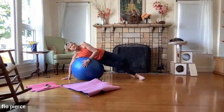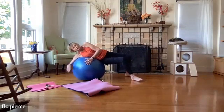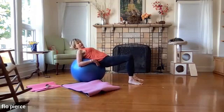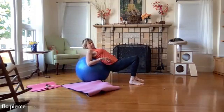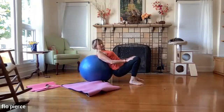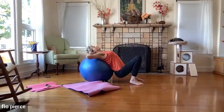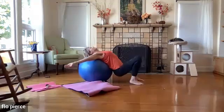And then as you come back to center, you're gonna, if you can do this, roll back over onto the ball, and then come down so that knees are bent and you're right up against the ball. First option is to open the arms. Second option, support the head. Third option, let the head rest on the ball, arms open.